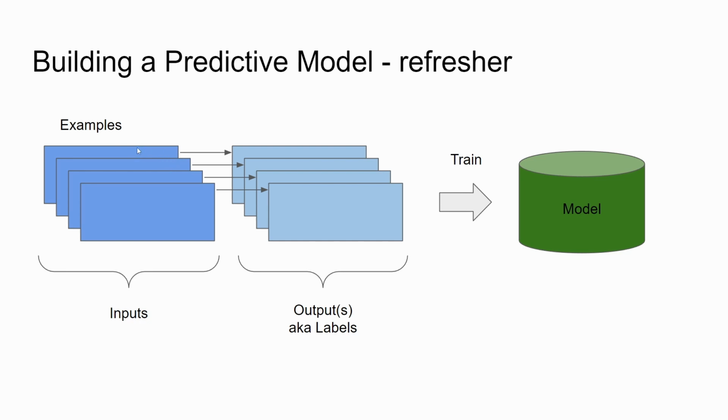The other important factor is that our examples, our inputs and outputs, should be aligned. We shouldn't be confusing different examples with different outputs in the process of training this model. Hopefully it makes sense. I'm not going too deep at this point. I'm just trying to convince newcomers to this space that the concept is actually straightforward, and as you get into it, obviously you get over the complexities as you go.